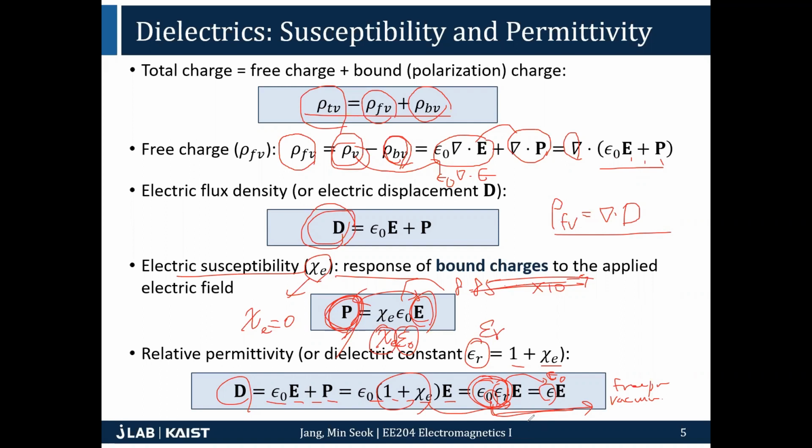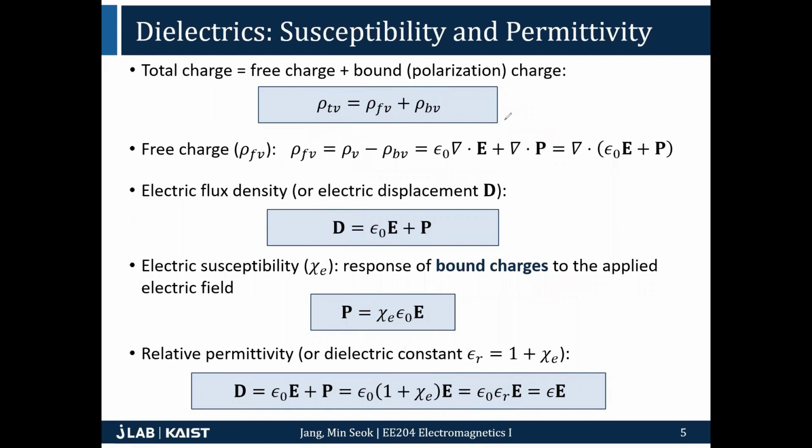Okay, so these are just the definitions. What I want you to keep in mind is just the flow. If you have a material, your material becomes polarized due to the applied electric field. In order to describe that polarization, you need the P field, and the P field is associated with bound charge density. Then in order to describe the free charge contribution, you introduce the D field. And the total charge is connected with the E field. Okay, so I guess now it's clear.